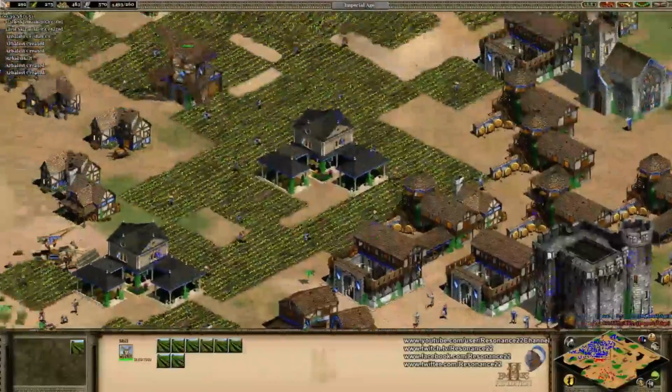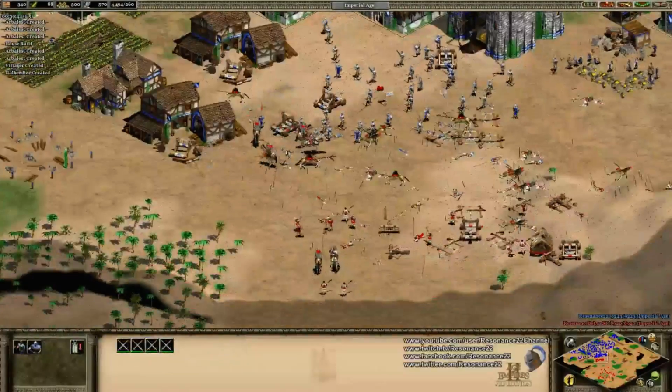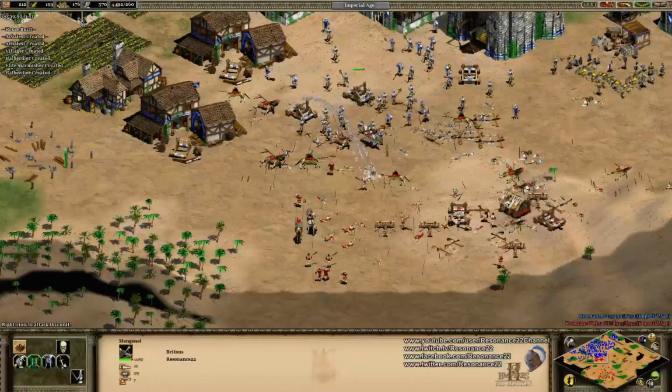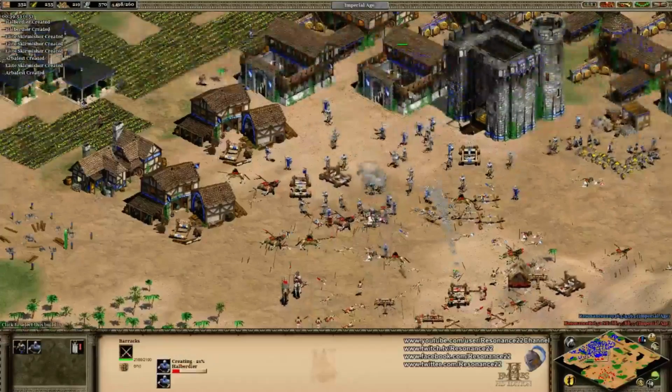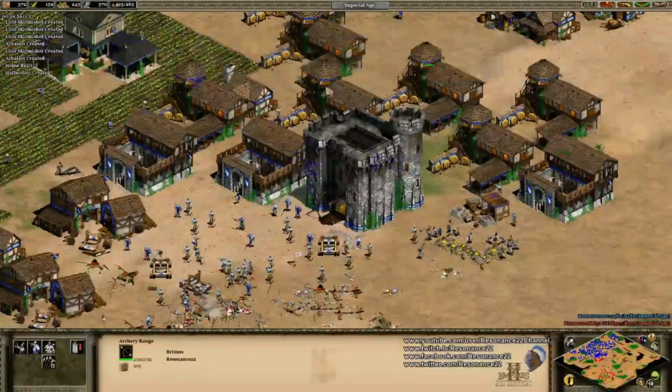That level of multitasking takes practice, but one thing you can do to help with learning it is to use the H hotkey to jump to a town center, and the C hotkey, or whatever yours is set to, to create a villager. So H and C. You will see me constantly using that combination to keep my economy growing.